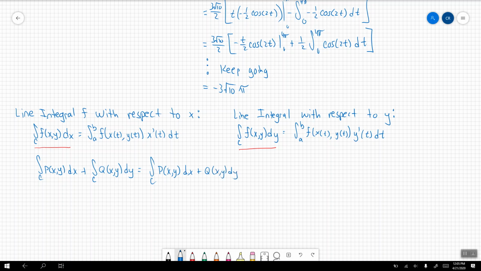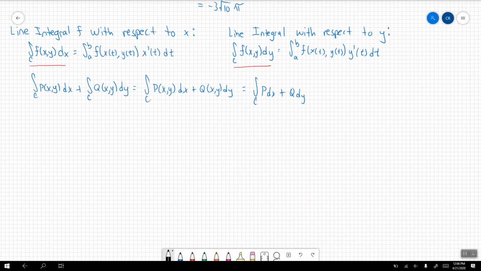Like such. And typically, shorthand notation for this is just the line integral over the curve of P dx plus Q dy. And again, this can be extended for another component. The other component just would be the line integral with respect to z. It would look very similar, except this would have, again, a third component. And this here would have another third component as well, when we would have this mixture of these differentials within this line integral.